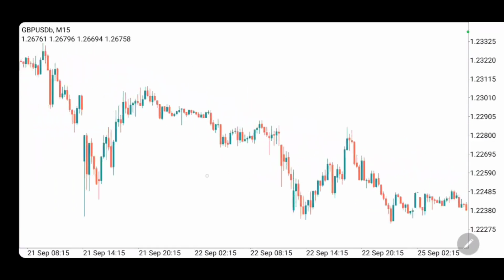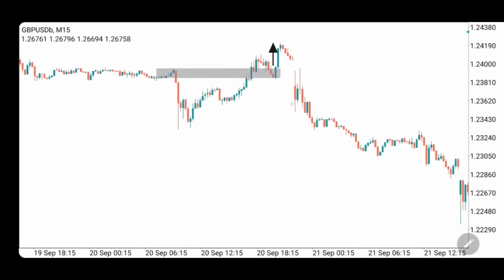With all these examples, I believe that you must have known this. Another case as well. I believe that you must have mastered this strategy by now. So you need to go back to your chart. This is a failed supply zone. But the market broke through the zone, came back to the zone, forming a bullish breaker block, and bought from it.